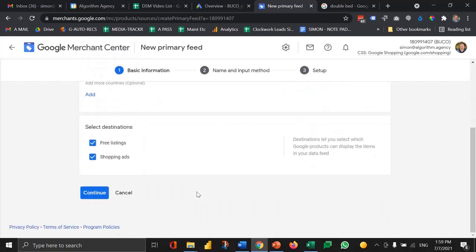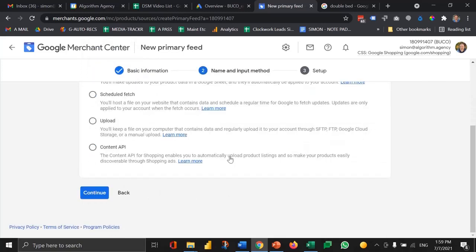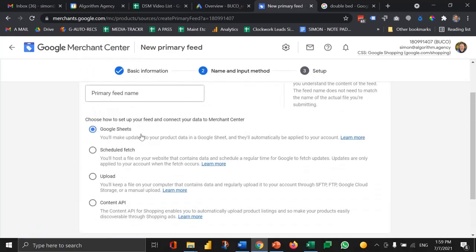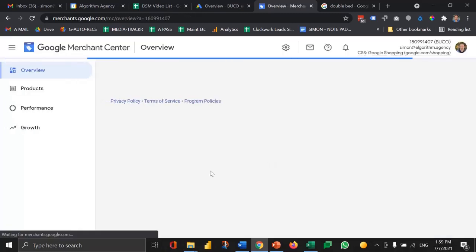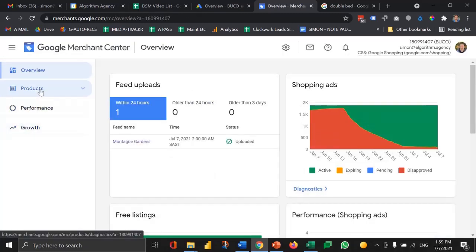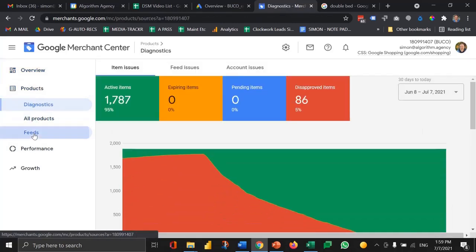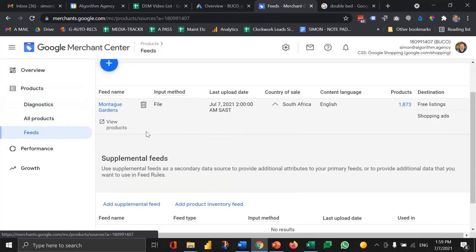As an example, I could say I want to create a Google Sheet with the information contained within the spreadsheet, for example the image URL, the price, the product description, etc. You can upload a feed or you can schedule a feed. In this case, and in most cases, we can build a feed that you then tell Google to go and fetch. As an example, in this one, we've got this feed here.